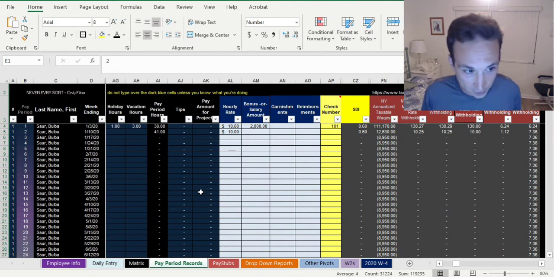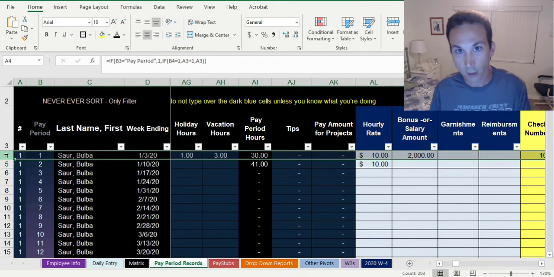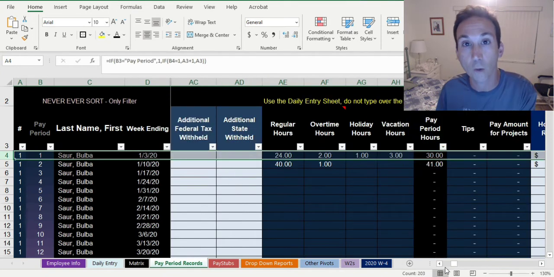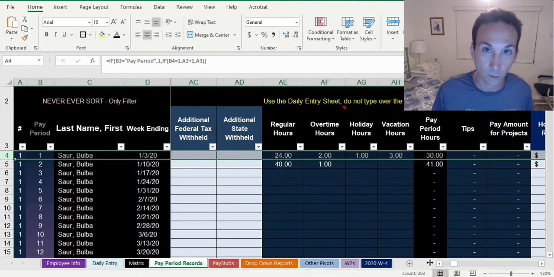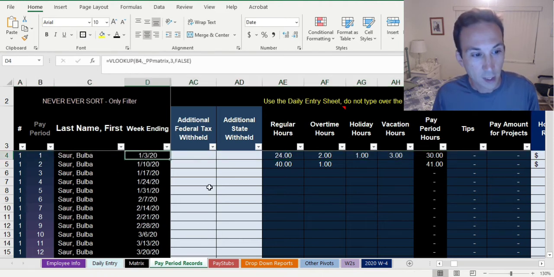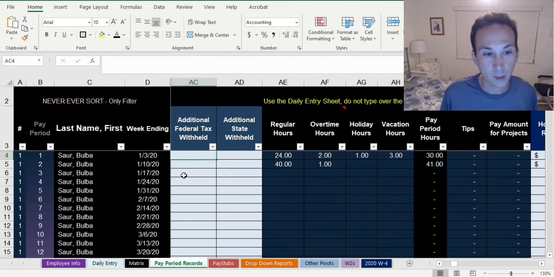So the pay period record sheet allows you to look at each individual paycheck in a horizontal row to discuss all the elements of that paycheck so that you can easily enter it in and then have all your information roll through to all the other sheets so that you can look at your reports, your paychecks, quarterlies, everything, right? So here we have an employee, Bulbasaur, a Pokemon character. This is a weekly payroll file that we're looking at, although this thing can adjust to any payroll period. And within this weekly pay, you have some additional federal withheld, maybe if you needed, like $10 additional federal, maybe some additional state.